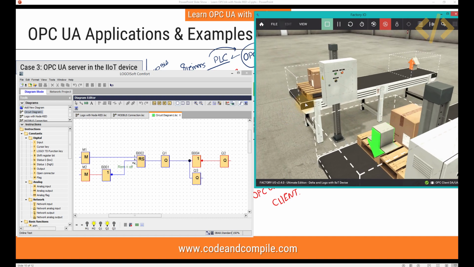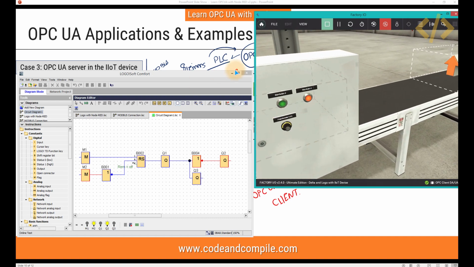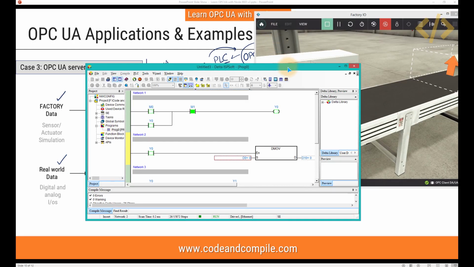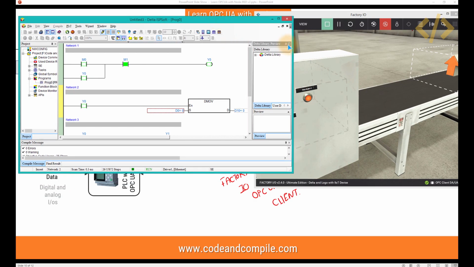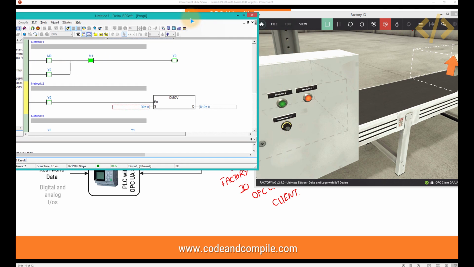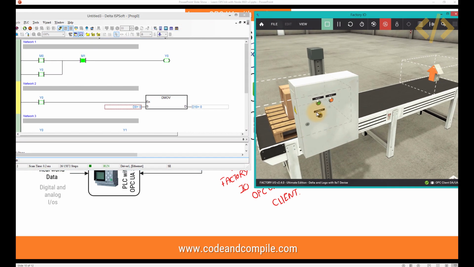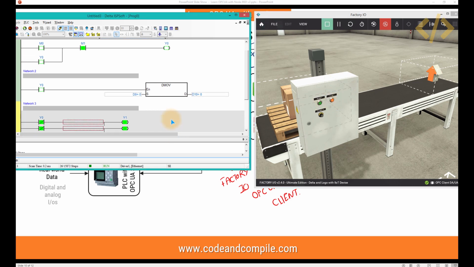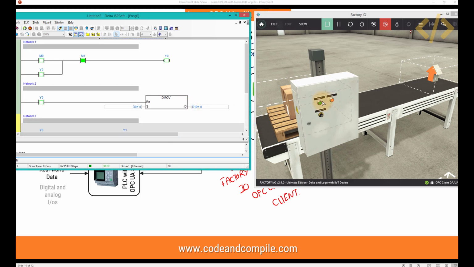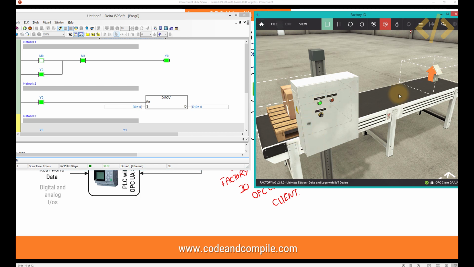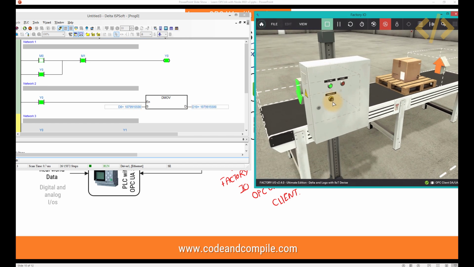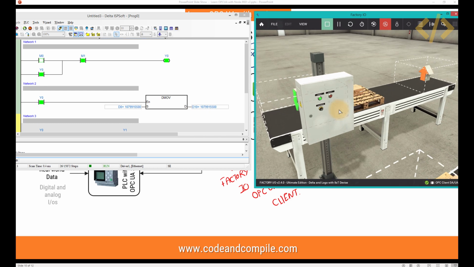Let's see the same example with Delta PLC. For Delta PLC, I have the logic here. I bring it here and maybe show you like this. Again, red is on because of Y1. So I will latch it, and now the conveyor is not running because the speed is 0. It's an analog conveyor, so I will give some speed, and you can see now the conveyor is running.